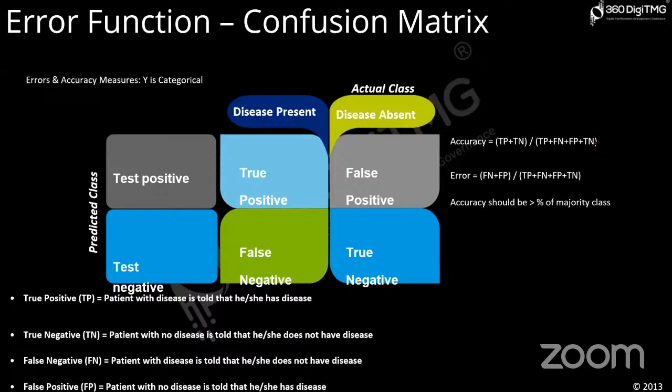Both are giving no. When you talk about the false negative, the model has predicted no, but the actual value is yes. It is called your false negative. When we talk about false positive, the model has predicted yes, but the actual value is no. Now, false negative is also called your type 2 error. False positive is also called your type 1 error.